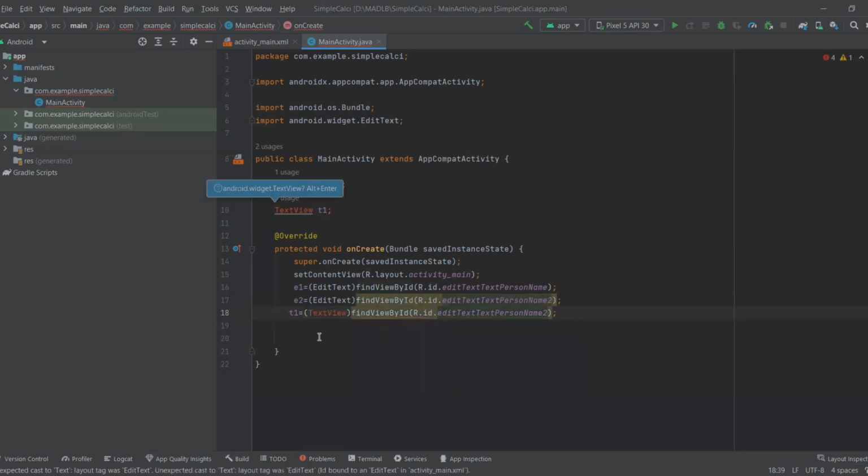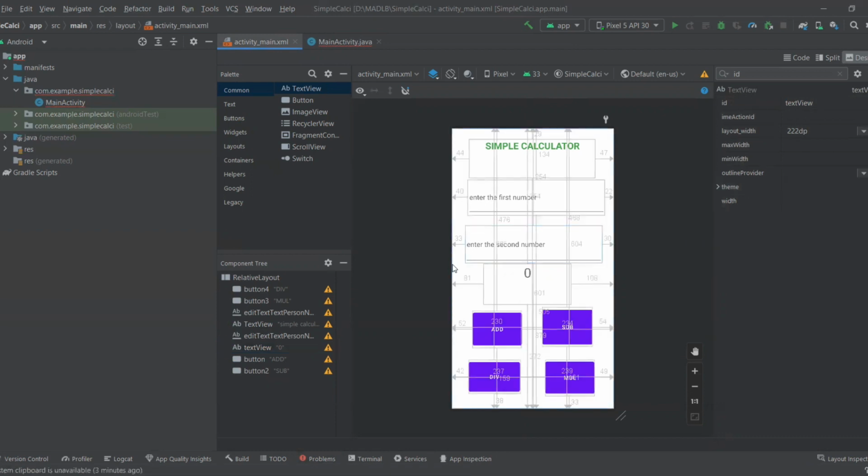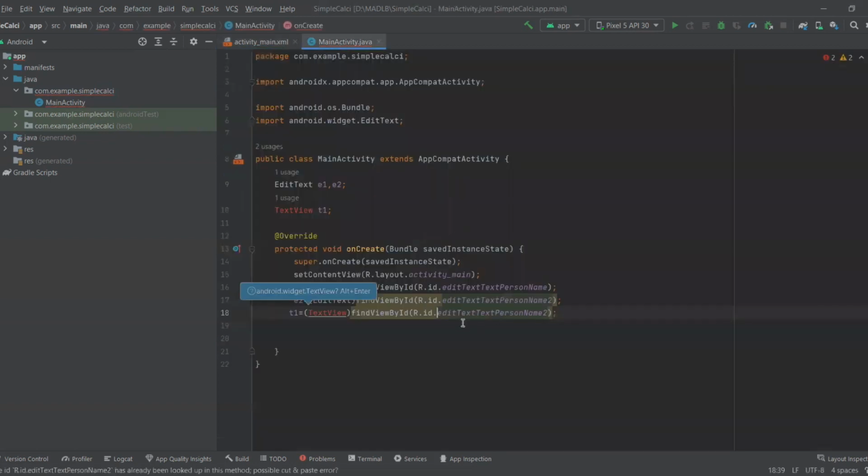Here you need to mention the ID of text view. Select this to get the ID of text view. Copy and paste it here.